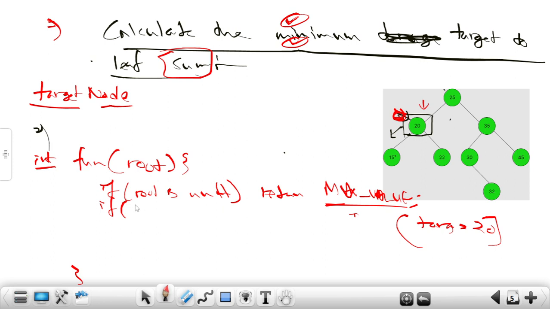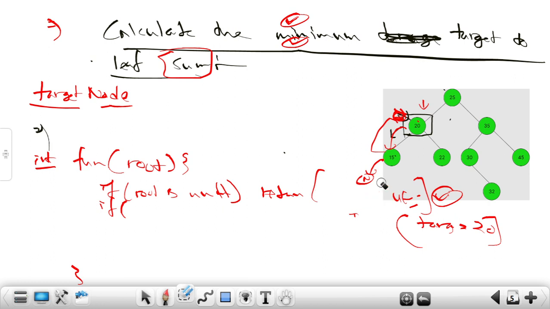Okay, let's see. I may change this value later when I see an improvement that can be done. From this 20, I can move to this 15, and from this 15, I can move to this null. So in this case, in order to retain this sum, I think I have to return 0. So instead of this max value, let me return 0 here.